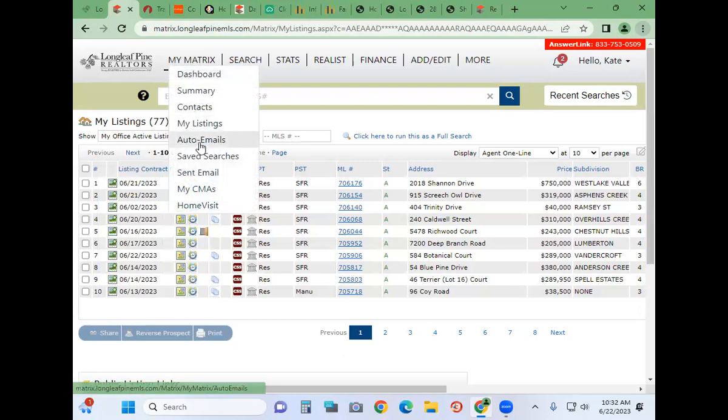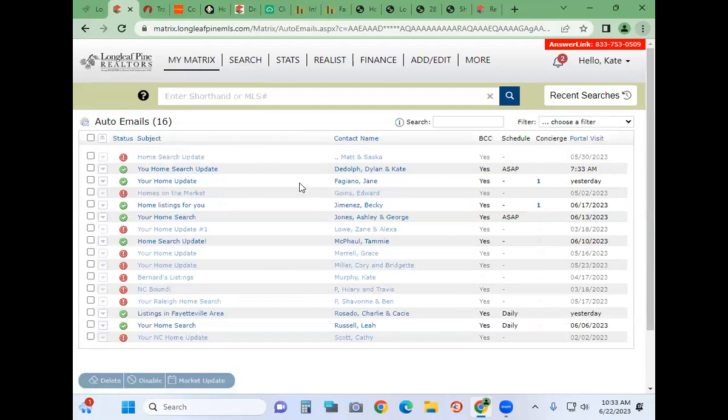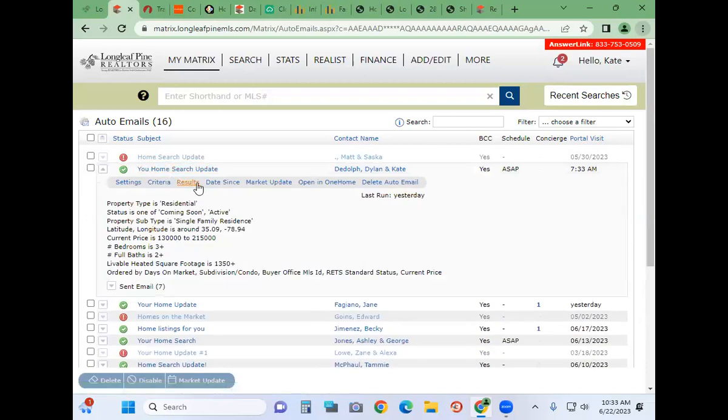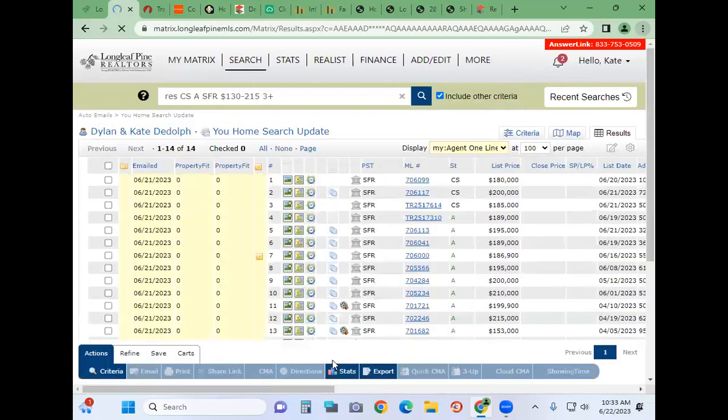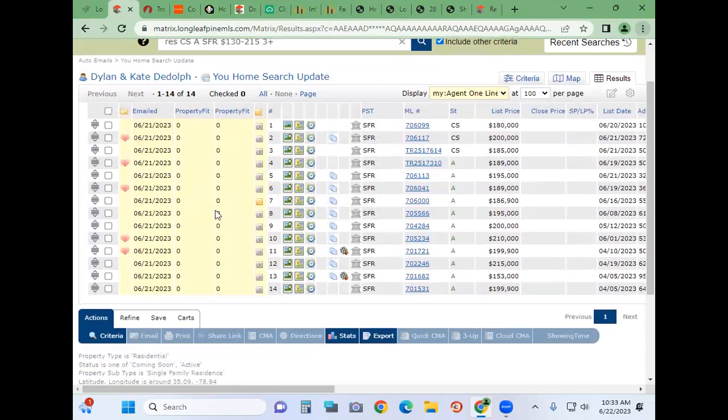Okay. Auto emails. All right. We'll talk about how to make an auto email shortly, but this is where, when I send out an auto email update for listings to a buyer, I make sure that I always get the email as well. So I don't always have to visit this unless I want to scrub the results that they're getting. I'll go in here and look at their results, and this shows me everything that fits the search criteria that I sent them. And it also shows the date that it was emailed.